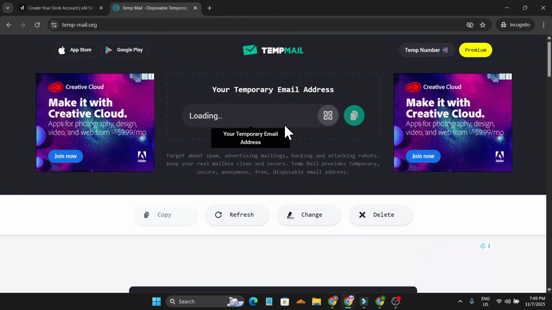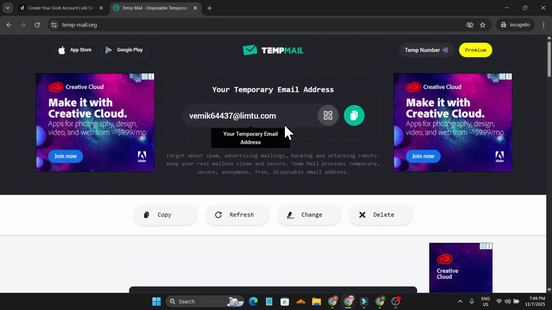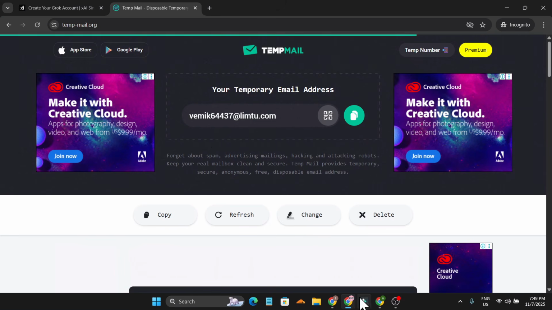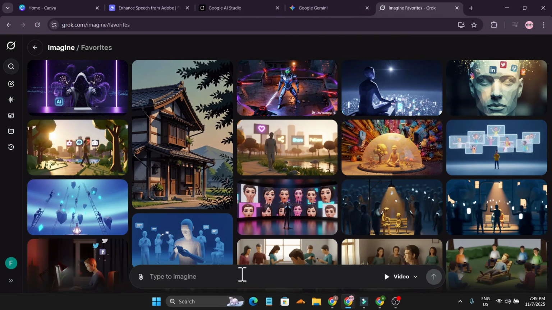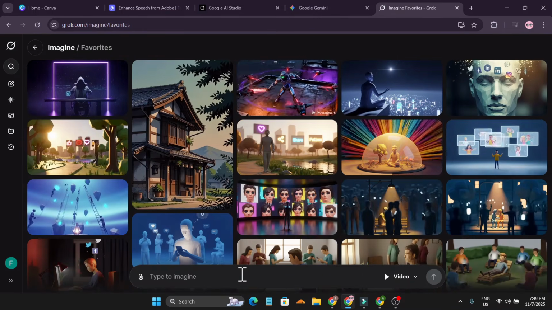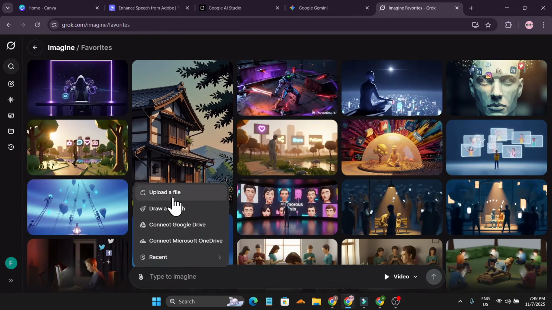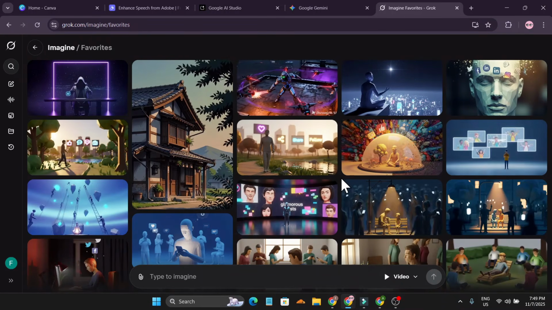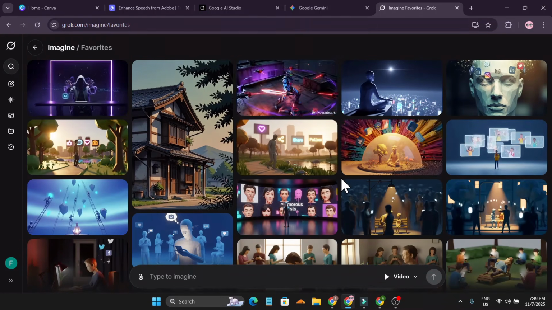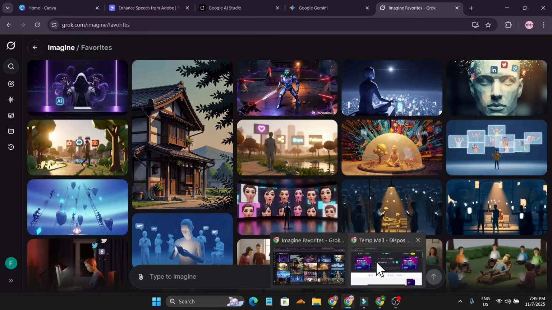So whenever you get the limitation, like if you make 20 plus videos, but I didn't get any limitation in Grok AI, I made 20 plus videos with uploaded images. Don't use the images that you create in Imagine by typing here and creating the video with that. That will give you a limitation, but when you upload an image and create videos like this, I didn't get any limitation for the time being. But if you get a limitation, you can use this method.